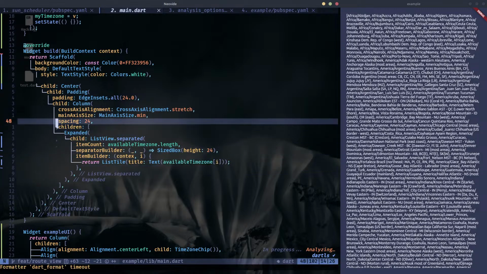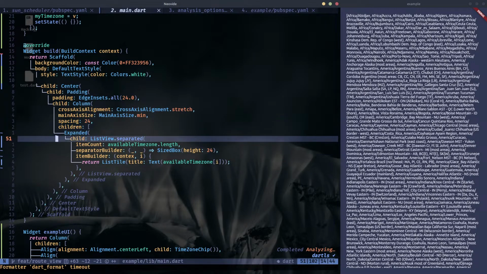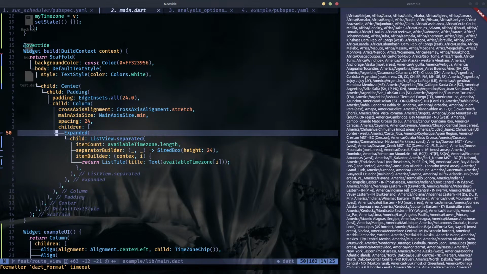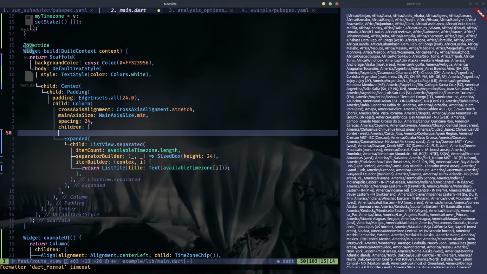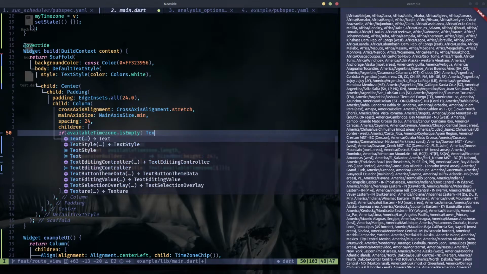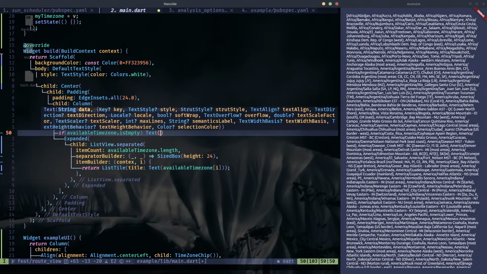This is good. And if we don't have anything, it will be just an empty. We could use it like here. If available time zone dot is empty, then let's use text.